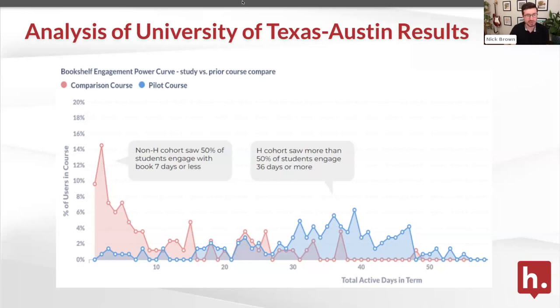We're looking at the same course, the same textbook, the same instructor teaching the same material. What you're seeing on the screen is one way to roll up student engagement across the entire semester by asking: on how many different days did they even open their digital textbook to do any reading at all? The x-axis shows the total number of days in the term on which that student studied. The y-axis is a histogram of what percent of students had that number of days of study activity. In red, you've got the prior version of the course — about 50% of students engaged with their digital textbook on seven days or less in the semester, with around 14% opening their book on only two different days.